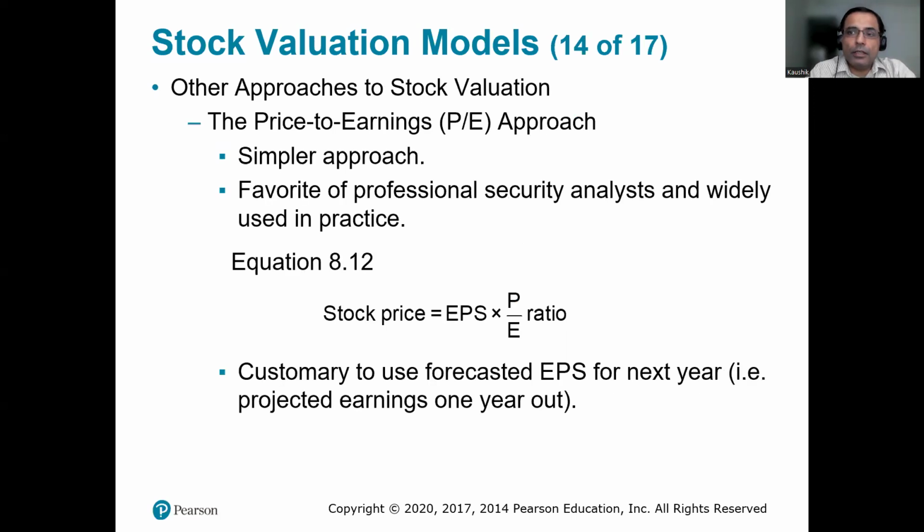The third variant of valuation models is the PE approach. So this is more prevalent among the security analysts who cover different companies and give their estimates on the company's stock price. So we know the EPS, and the security analyst also forecasts the EPS for the next year. They also forecast the PE ratio for the next year. Based on that, we can calculate the stock price.